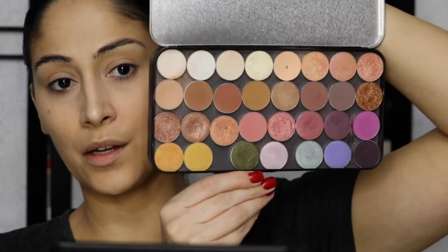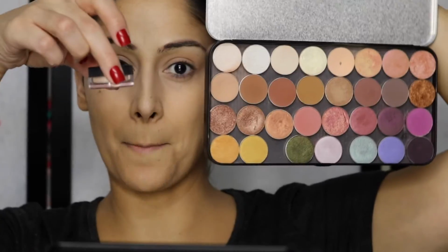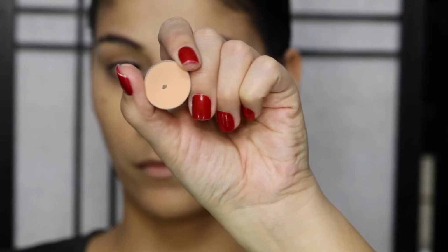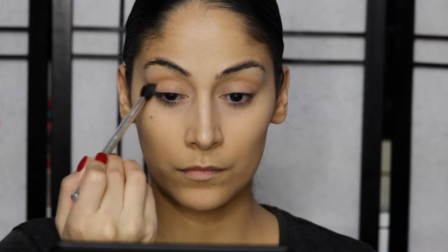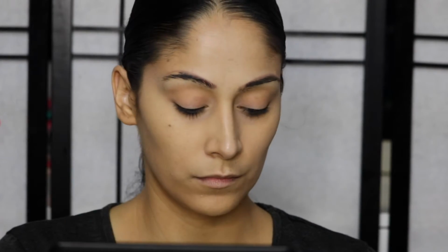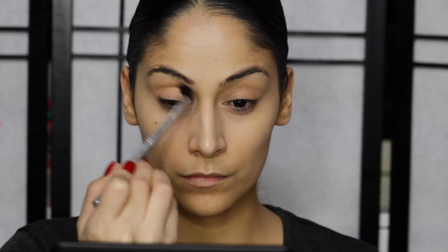So now what I like to do is I take more of my setting spray so that everything locks in. So I will be using Makeup Geek shadows here, and I will be using Makeup Geek pigment. So let's get started. So for the first shade, which is going to be our transition shade, I am taking Makeup Geek in Peach Smoothie, and I am just going to put this into the crease and build it up with a fluffy brush.